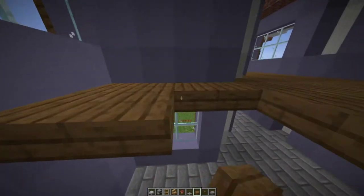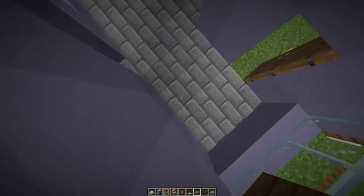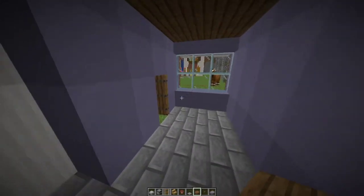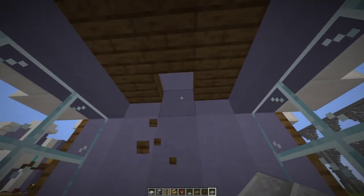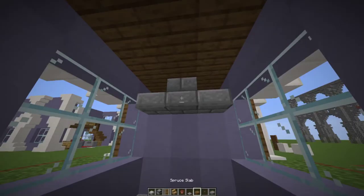Could in fact move the stairs to here and have the kitchen here. However, I think I'm just going to stick with having the... Yeah, I'm just going to put the stairs here, and the kitchen can go over here. So what we do, get a double block of this, another block, and go like that. So that makes a nice little extractor. That's the word I'm looking for.